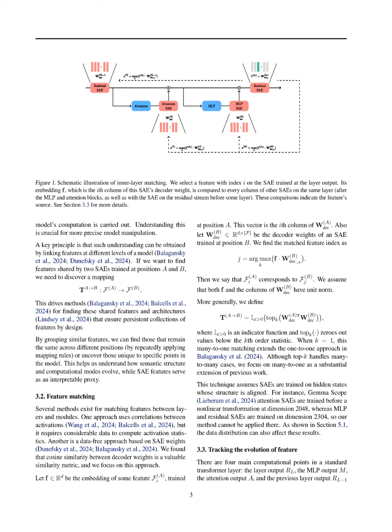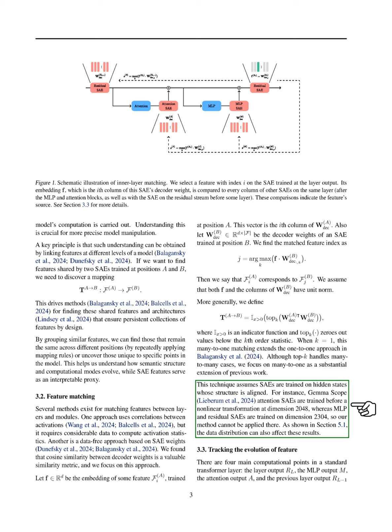Section Summary. In this section, we explore the interconnections among features trained on different layers of sparse autoencoders, SAEs, noting that earlier layers capture low-level characteristics while later layers focus on high-level model behavior. We discuss methods for matching features across layers using cosine similarity of decoder weights, which helps us understand the evolution of semantic structures and computational modes within the model.